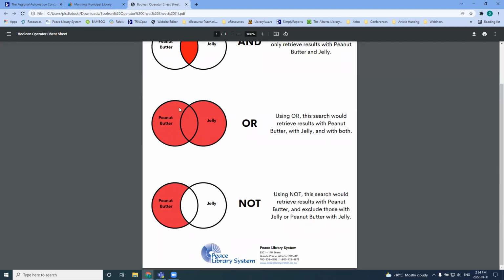Or is searching for all of peanut butter and all of jelly. So you're getting all those results. Not is taking peanut butter, but it's extracting anything that has jelly tagged in the record. So you're only getting those results that have peanut butter tagged in it.